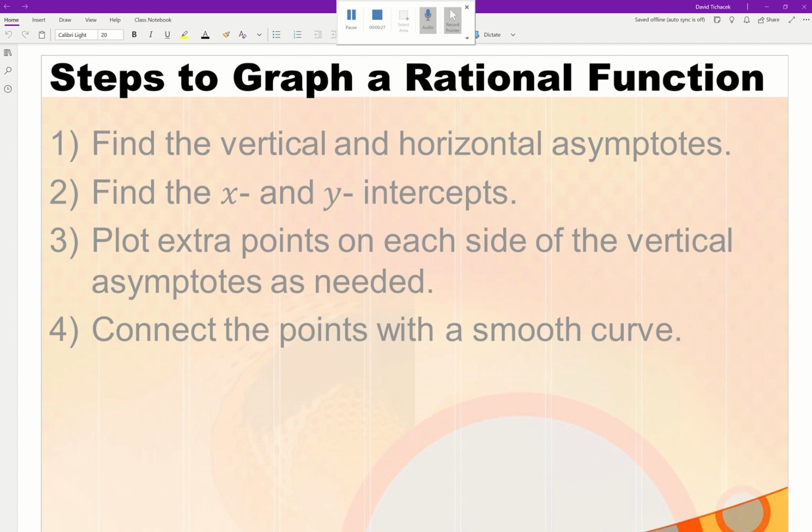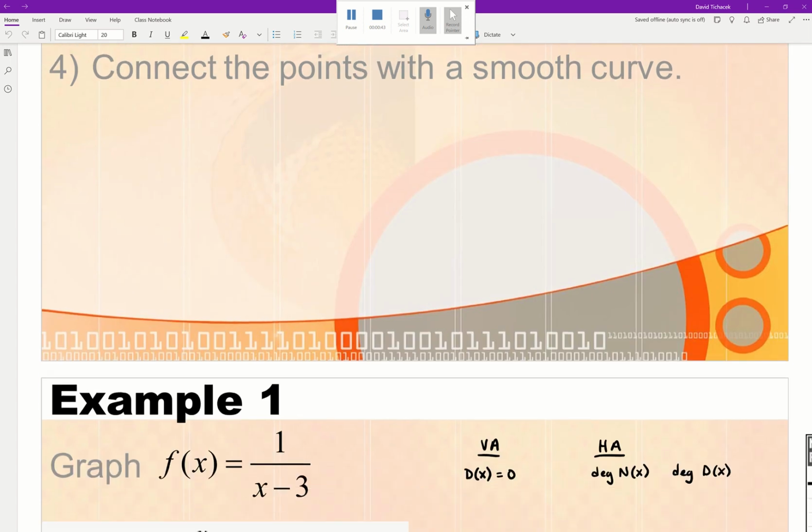After that, you want to get a feel for where your function is going to be crossing the x and the y axis. And then after that, reach for the TI-84 to plug it into y equals and get a couple of extra points by pulling up the table. Plot those points, get a feel for what the skeleton of the graph would look like, and then just go ahead and connect those points with a nice smooth curve. So nice and easy to do, so let's go ahead and have a look at that.